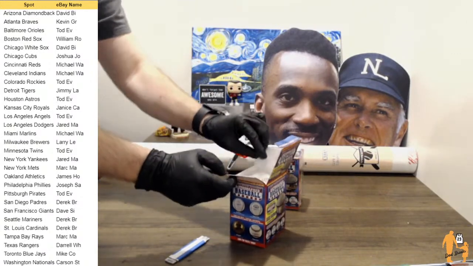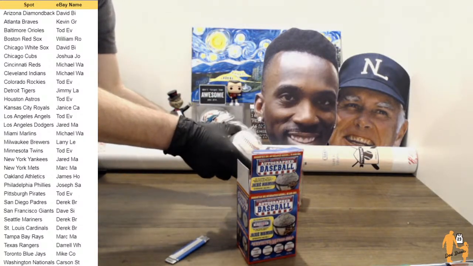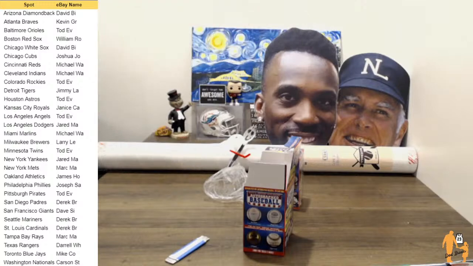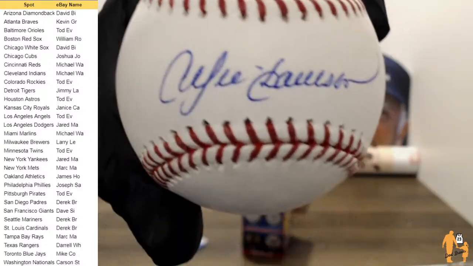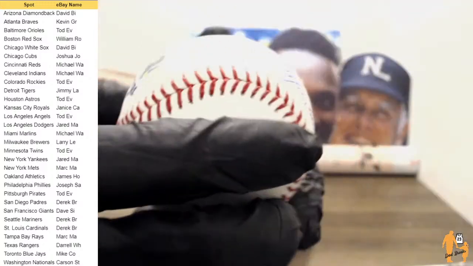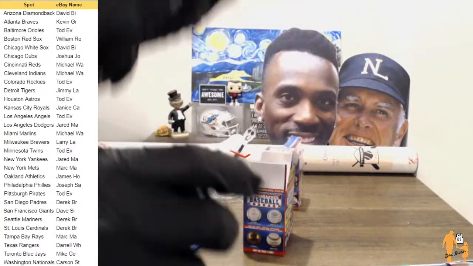What do we have here? Ooh, that's a real nice one. I believe this is going to go to the Washington Nationals. Hall of Fame outfielder, the Hawk, Andre Dawson. Congratulations, Washington Nationals. Most games played was the Expos. That goes out to the Nationals, and Carson, Andre Dawson. That is going to be a TriStar baseball, a TriStar certification on a Rawlings Major League Baseball.